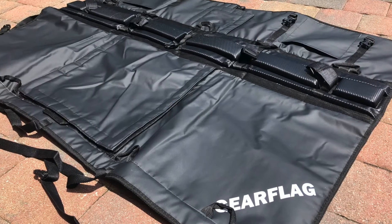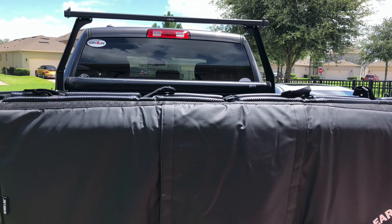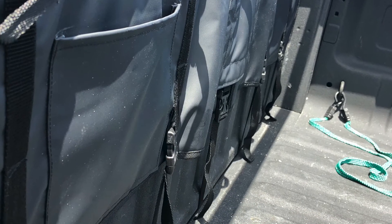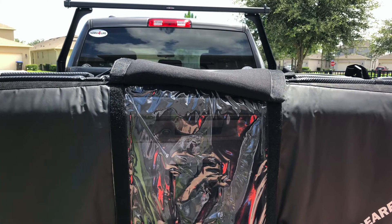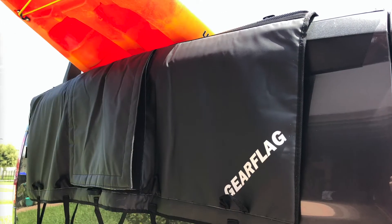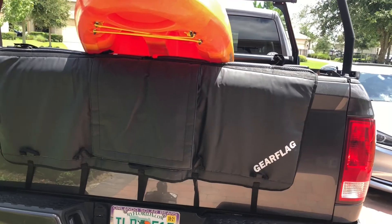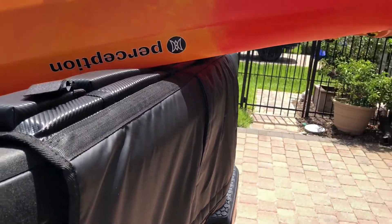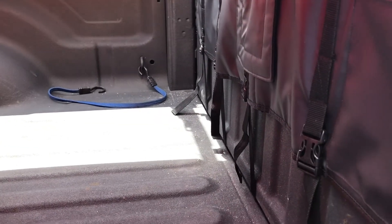The second one is a full tailgate pad. This is awesome if you've got bikes and want to stick the fork of the bikes over the back of the tailgate or anything else. It also has a padded top, storage pockets in the back, and will protect a canoe, kayak, or surfboard you've got to slide into the back of your truck. It also comes all the way down the front on the outside to protect your paint if you've got a bike straddling the tailgate. The straps were a little tight to feed through, but plenty long enough to reach all the way around our Ram 1500. We were really impressed — plenty of strap length and plenty of padding.